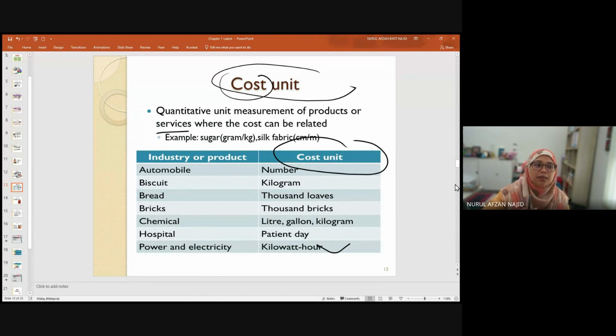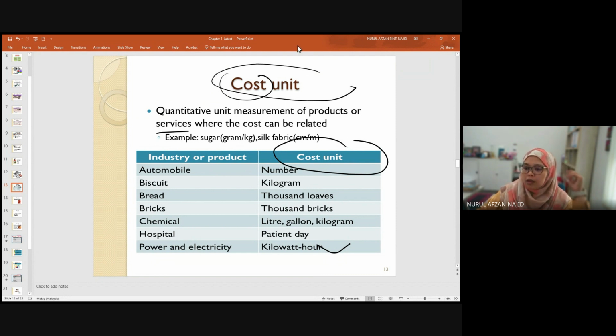Kalau maintenance, macam mana nak measure maintenance? Menggunakan maintenance hour. Macam mana you nak measure consultation fee, consultation hour? How you measure the power and electricity, kilowatt hour and so on. How you measure the water, meter padu. So benda-benda tu adalah you perlu tahu, okay, dan dia bukan hafal, you kena tahu. Okay, sebab dalam satu-satu soalan nanti, contoh soalan overhead and so on, dia tidak akan bagi, okay, power electricity measurement dia adalah kilowatt hour. Tak, dia tak akan bagi directly. You yang kena determine by your own which of the cost unit measurement yang you diperlukan untuk that particular cost.